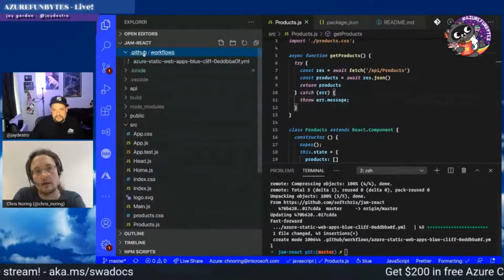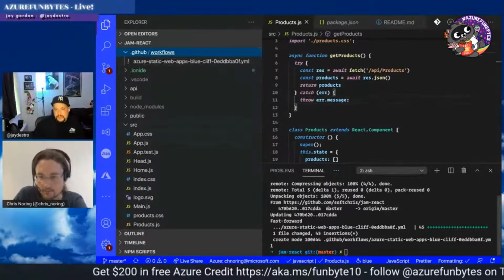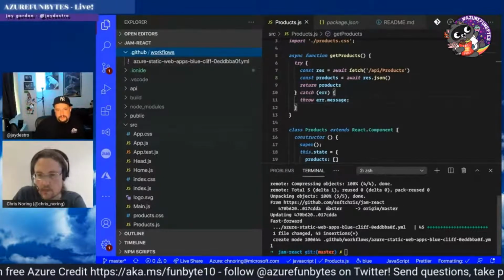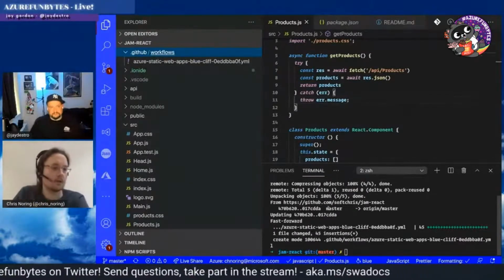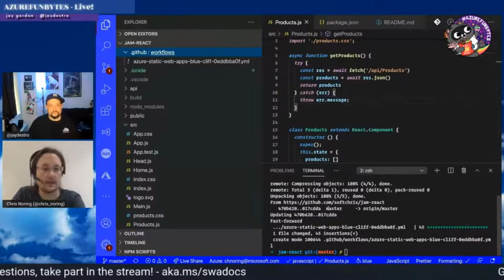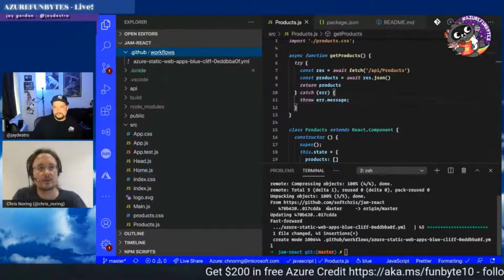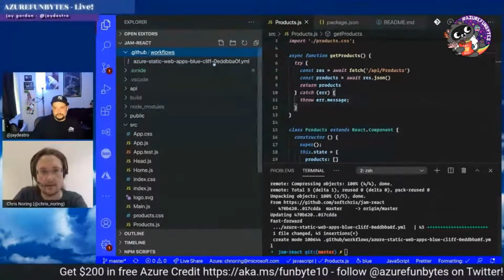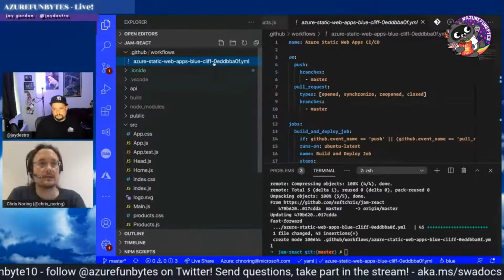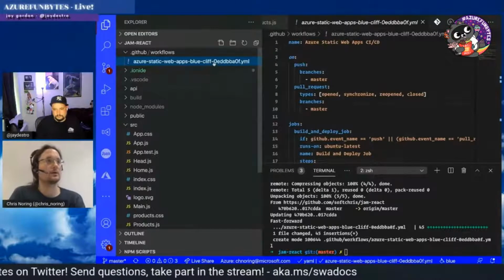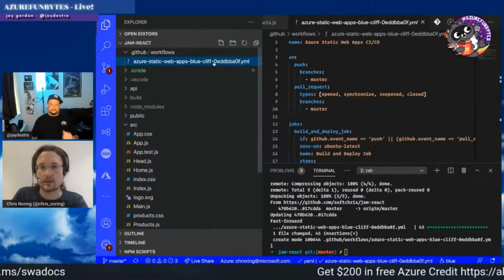If you go here, and you see that funny name of the file, that's the host name that is generated for you randomly. Exactly. And if you don't like that host name, we definitely have the opt-in option of customizing a static domain. This is where it differs from Azure Storage, is all of these services are set up and ready for you to add. Azure Storage is great, don't get me wrong, but sometimes you don't even know what a CDN is or why you need one, or you don't know how to set up a certificate. A lot of these things are baked into this experience with static web apps.